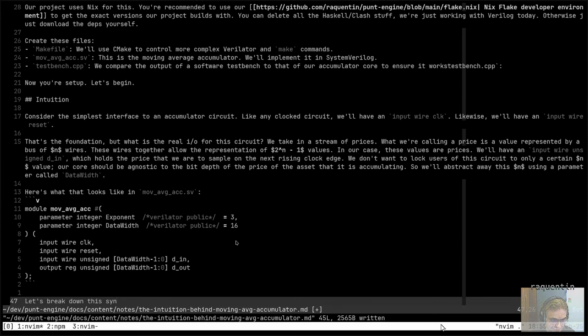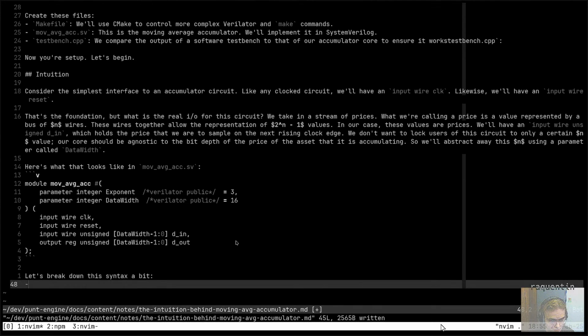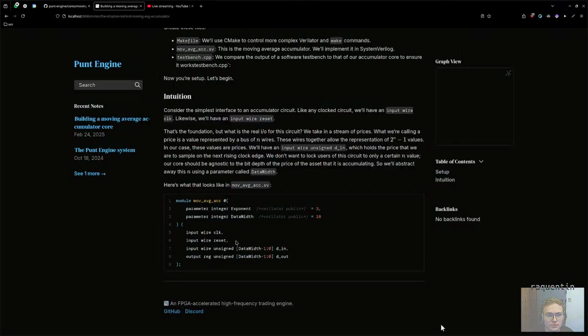Let me break down the syntax a bit. The first, so module moving average. What exactly, so even I could use some help on this.